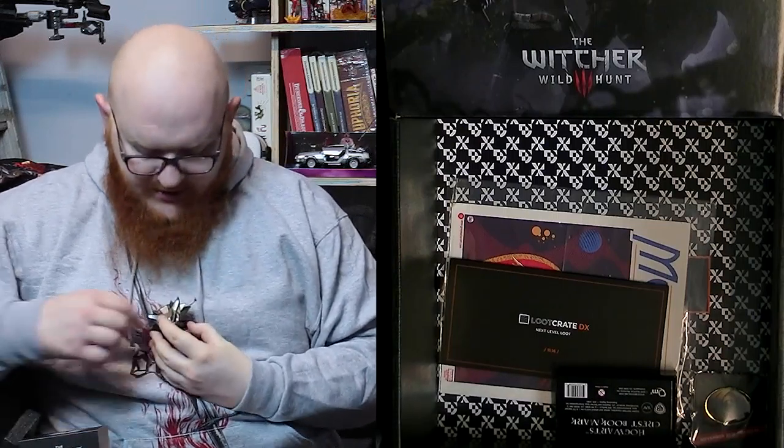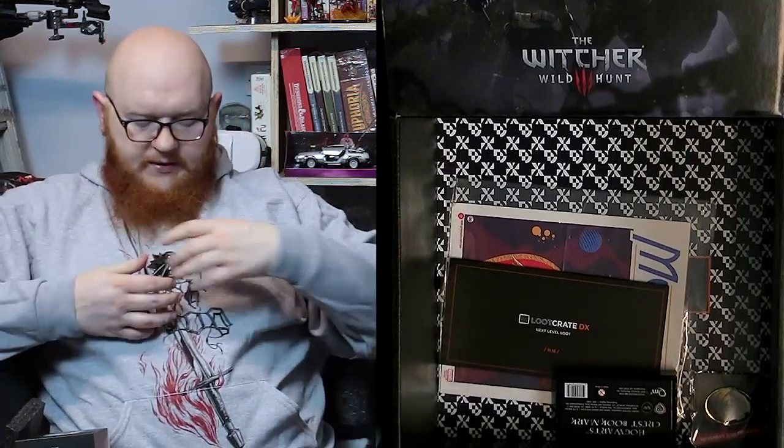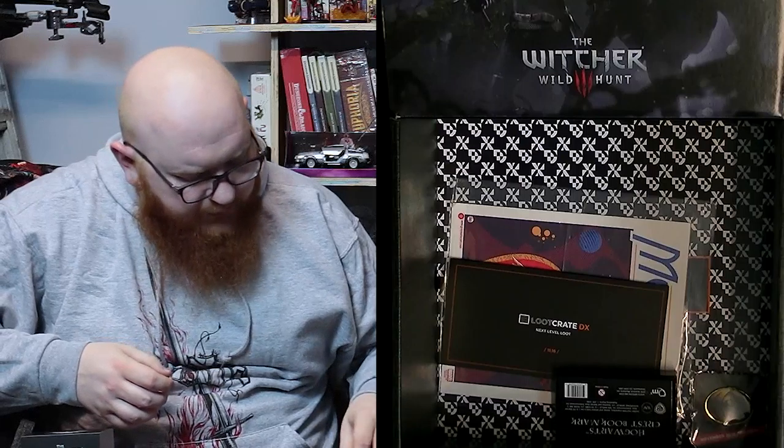Obviously, if you're a cosplayer, you could get the neck medallion chain kind of thing going on with it. You pop the back of it off, glue on an actual wee kind of loop, and then just sit there quite comfortably on your chest. So yeah, actually not too bad. For all the Geralt of Rivia fans out there, I'm sure you'd probably enjoy that.